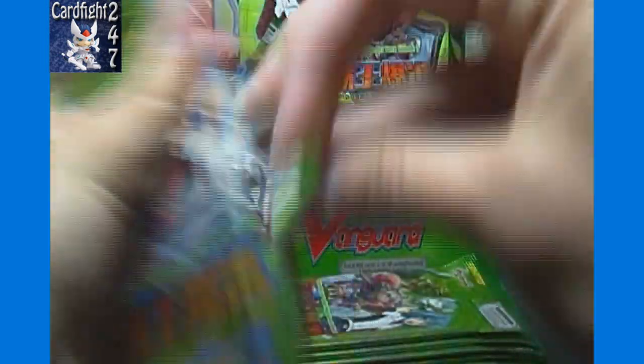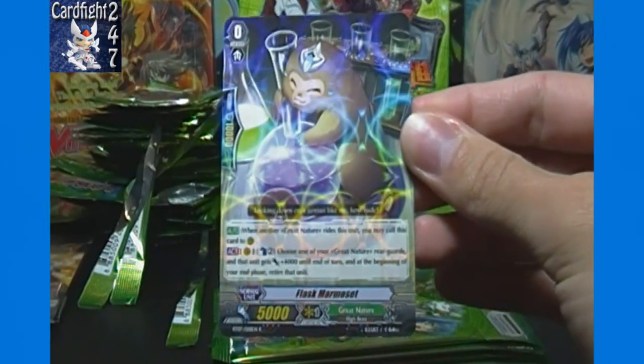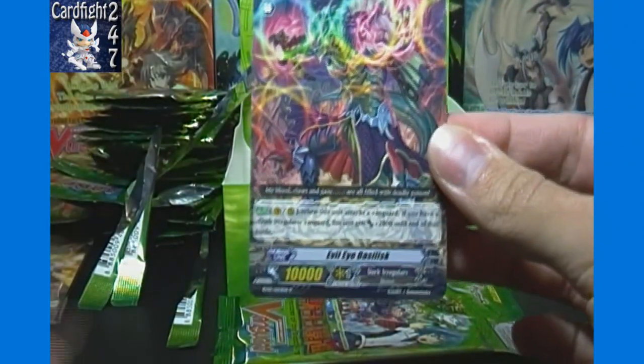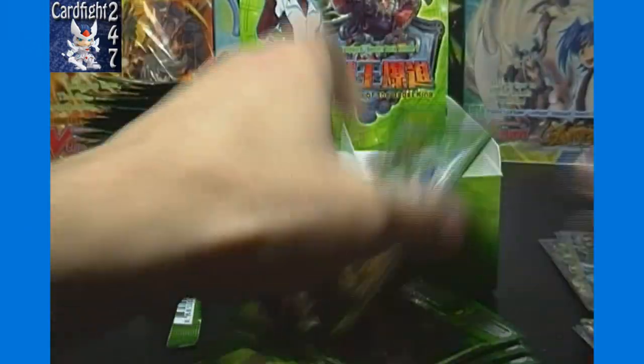Another Purple Trapezist. A fourth of that in two boxes, but at least that one's got some value and demand with it. Great Nature stuff overall, not a whole lot. Pencil Squire Hamsuki, Great Nature. There we go. Oh, thought that was something higher. Flask Marmoset, Great Nature. False alarm. Evil Eye Basilisk again, Dark Irregulars. Midnight Invader, Pale Moon. Hades Carriage of the Witching Hour, Dark Irregulars.